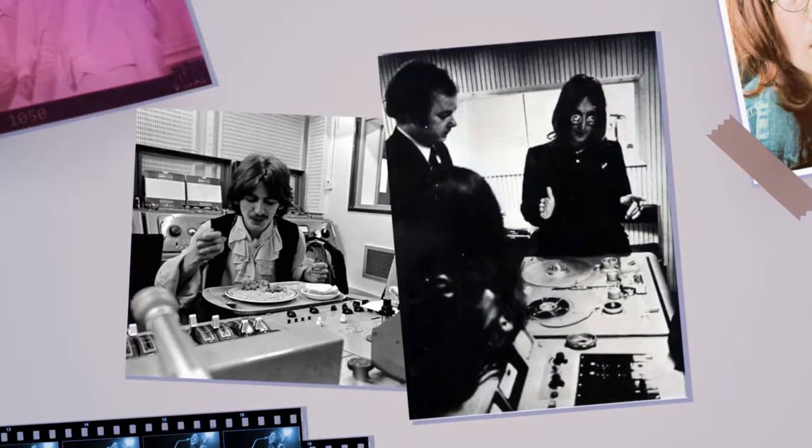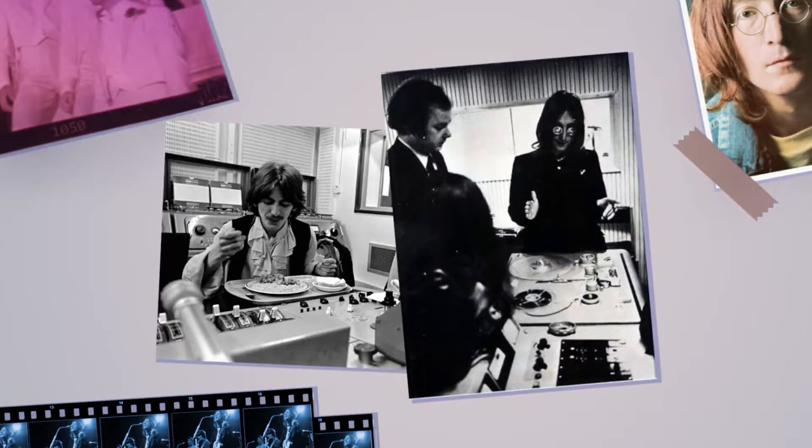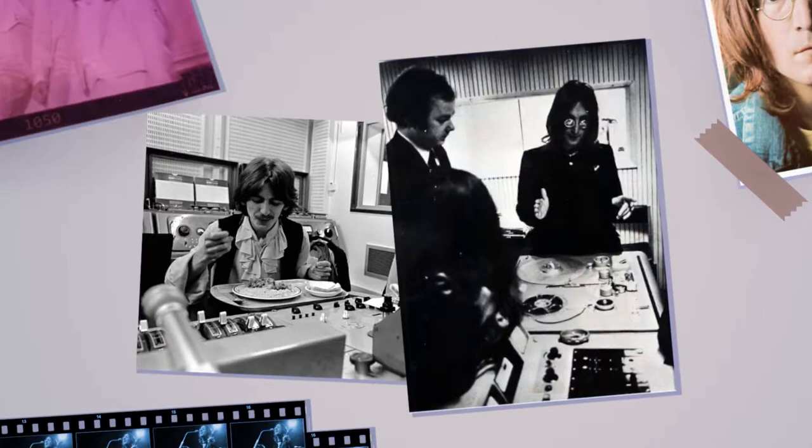Take 20 underwent further edits including electric guitar, a brass section, and a hurried announcement of 'Take 2' from Jeff Emmerich, the sound engineer. Revolution 9 is one of the most well-known tracks on the album for its unorthodox approach. The Beatles had been experimenting with avant-garde music, but nothing quite like this. The song runs for about eight minutes with constant tape loops, the most infamous being a sample taken from a test tape with an audio engineer saying 'number nine' repeatedly.